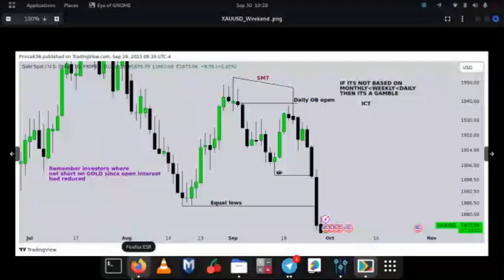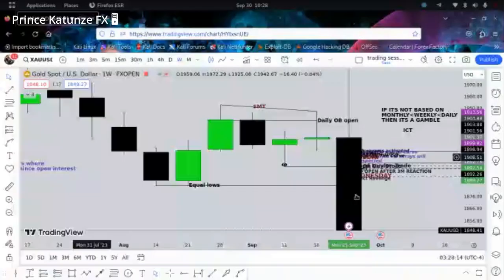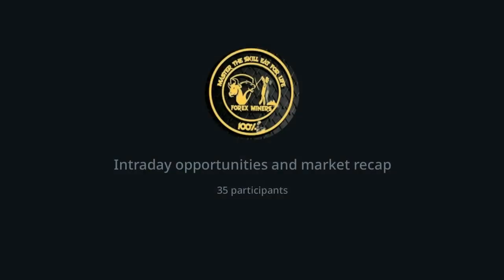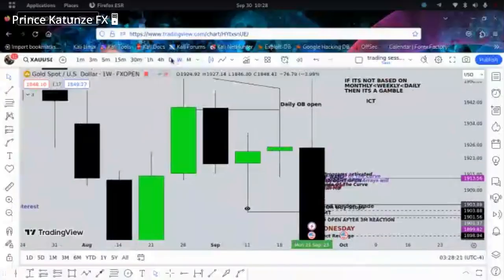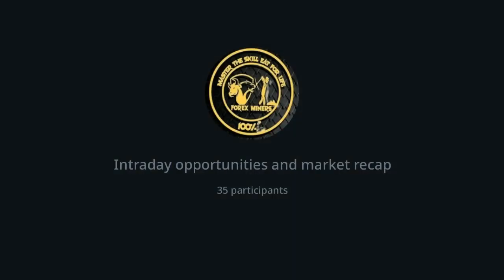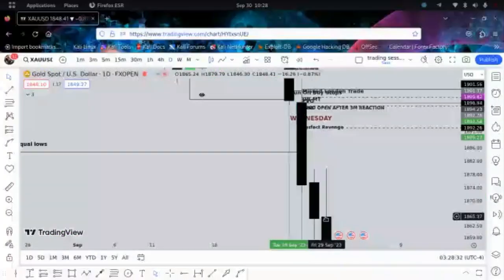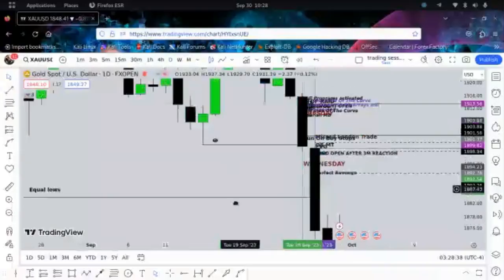So as you see on gold, I'm sorry for having these dirty charts, but if I erase everything, I will have to redraw it. But when I'm teaching intraday, I'm going to erase everything. So this is my gold chart. This is the week that we attended. This was Friday, Thursday, Wednesday, and Tuesday.